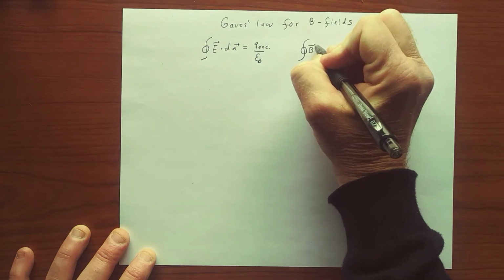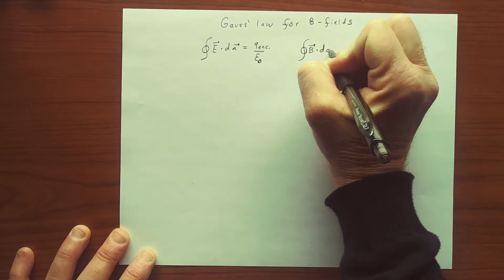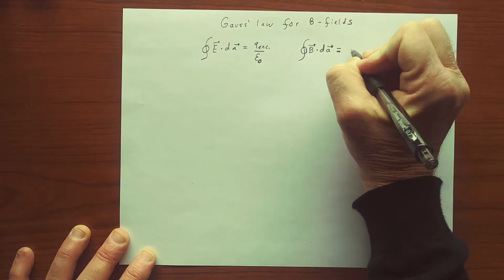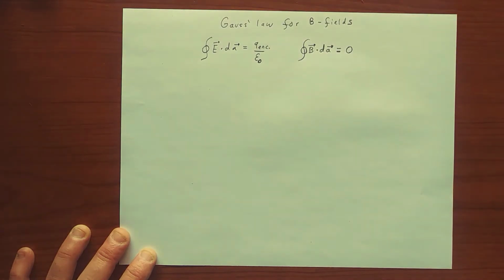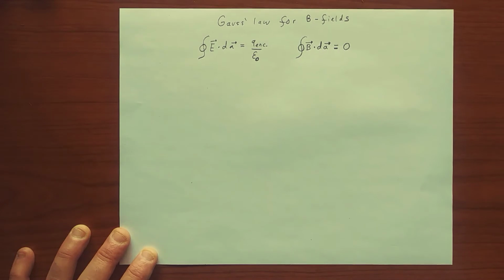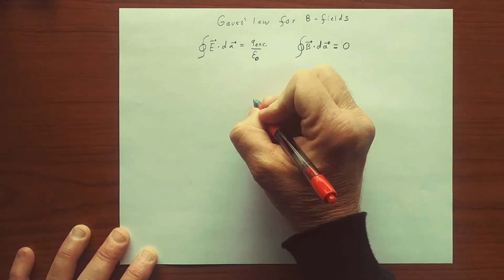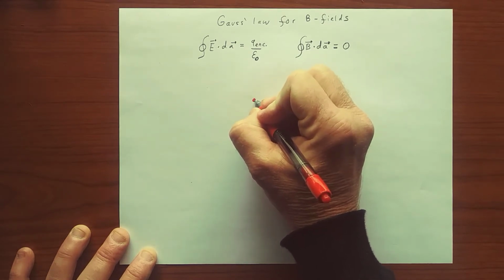So we have to consider integrating the magnetic field over a closed surface, and when we do this, we're going to show that we'll always get zero. It has nothing to do with whether there's current inside of a closed surface or not. So let's make the geometry. Let's draw the magnetic field of an infinitely long current-carrying wire.